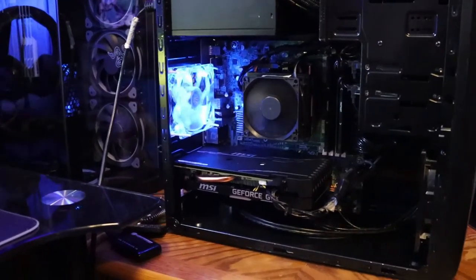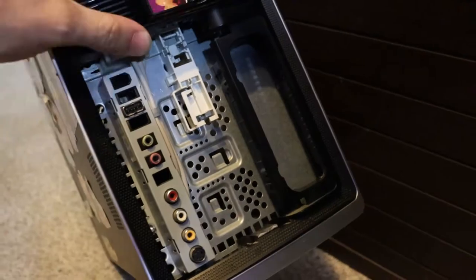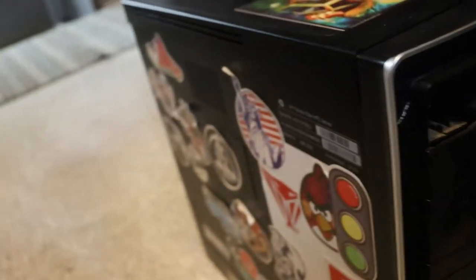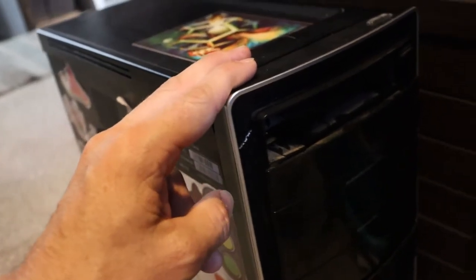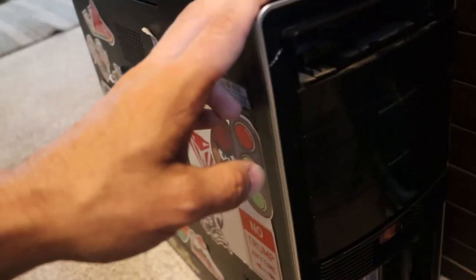That still didn't work. What we did was I had another pre-built. This was probably one of my favorite pre-builts ever. It's an HP Elite something or other. What I loved about it was the front panel I/O, and it had all these cool input outputs for old video hookups, which I already took out. I'm gonna save, hold on to, throw in my backup rig, and use that for maybe capturing some old school video game footage and stuff like that.